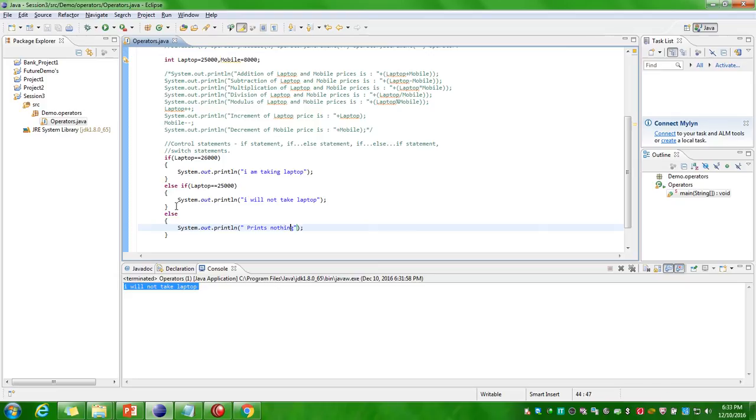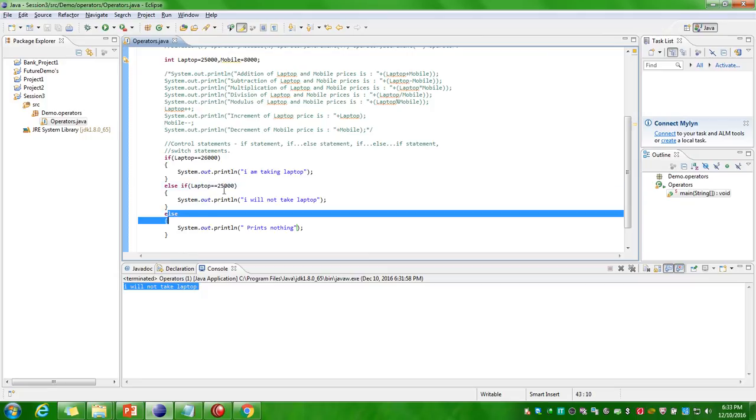If this condition is false, it will come to the else part. If this condition is true, then only it will execute this statement. Otherwise, if this condition is false, again it will execute the else part.